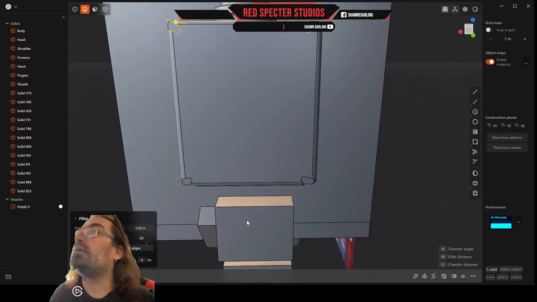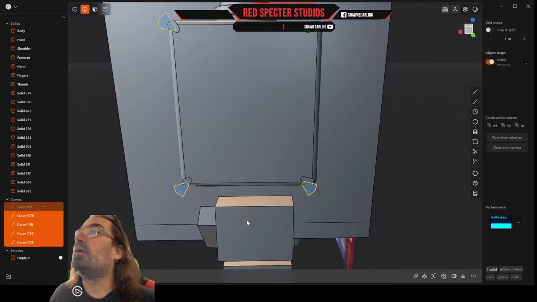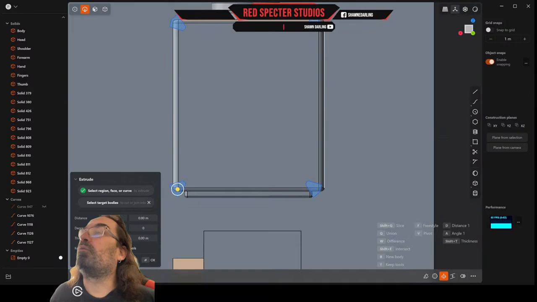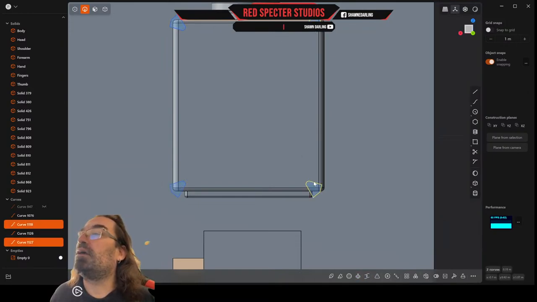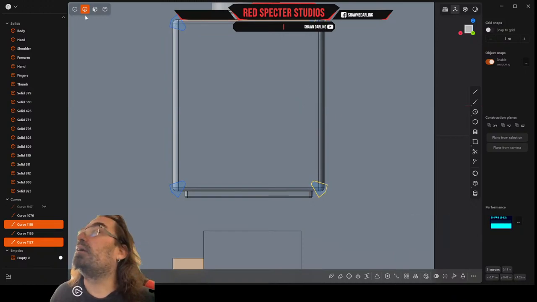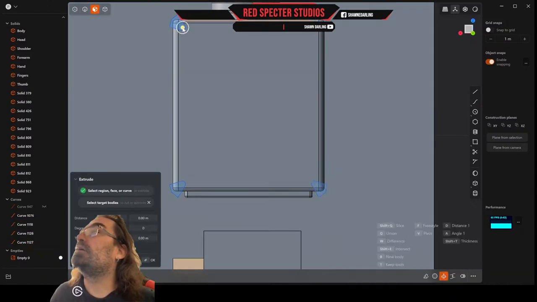Let's undo the fillets and the extractions there. And there we go. I need to move the ones on the right. They're not in the right place. So this and this, grab, move over. See, if this was Blender, I would be mortified. I'd be like, oh, I have to redo that. This is nothing. This is so easy in here, it's ridiculous.